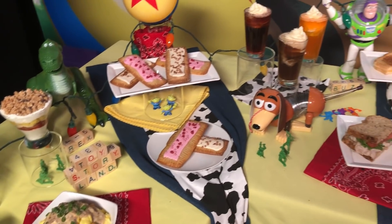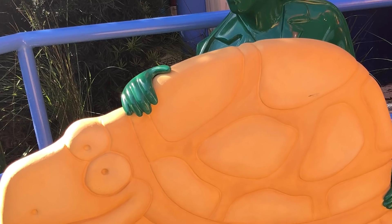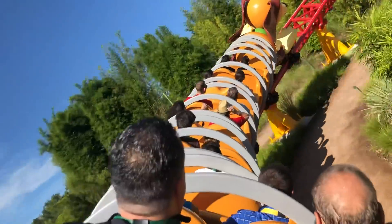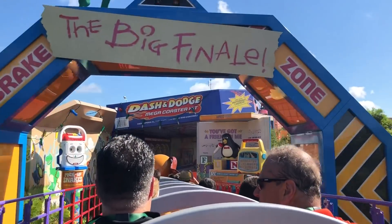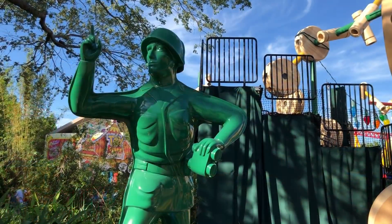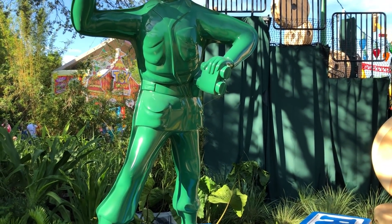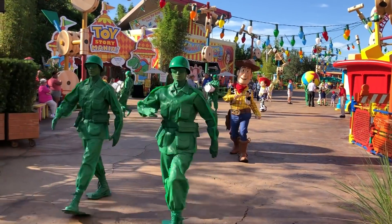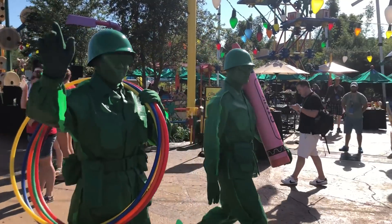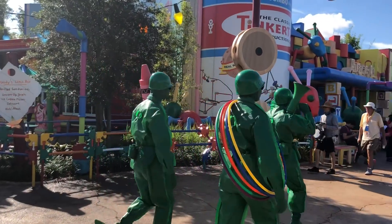Even if you don't want to ride the rides or eat at Woody's Lunchbox, just go into Toy Story Land and check out the incredible detail the Imagineers have incorporated. Also, the Green Army Men — which in Disney World had always had no faces — now have faces and are able to talk as well. They're now called the Green Army Patrol because women are allowed to be Green Army Men now, which is really fun.